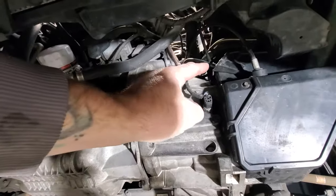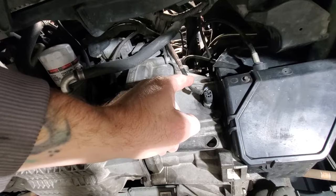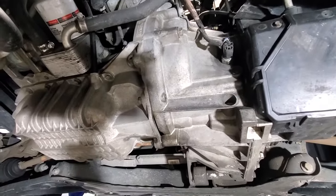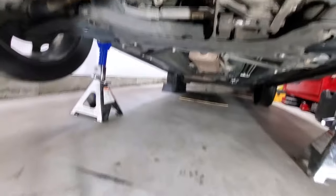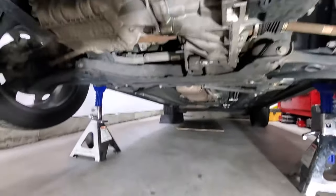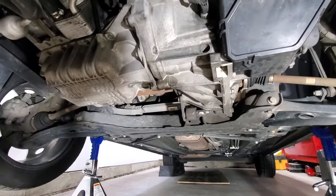It's kind of hard to see, but right up here, that's where the slave cylinder goes in. And then you've got your bleeder line, and that looks dry up there. But like I said, anytime I drive this and park it overnight, it creates quite a bit of puddle underneath the car, and my brake fluid's getting low. So I'm assuming the slave cylinder is leaking.